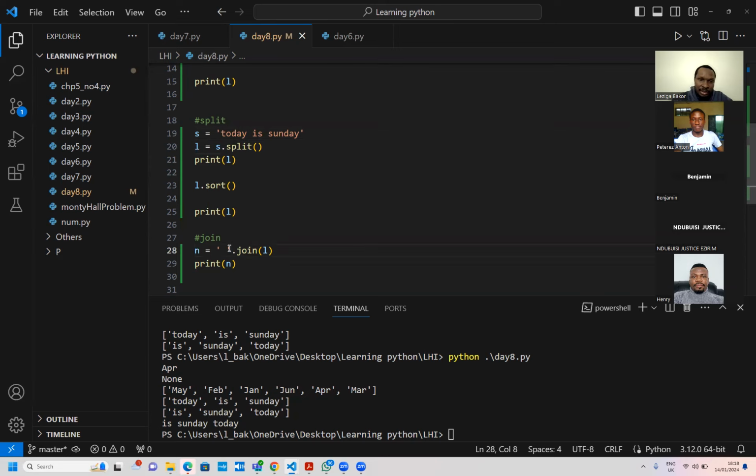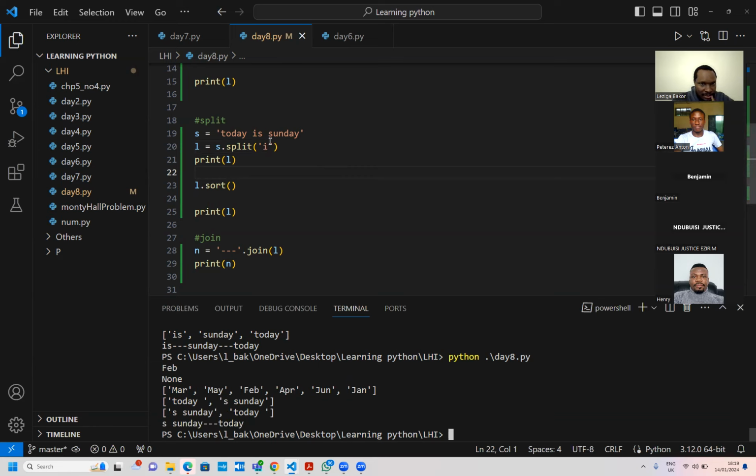And you could actually join it with different things. You could say, let me join it with this, save. So you can see it's Sunday today. Similarly, when you're dealing with split, you could split on different items. So I could say, I think that parameter should be dot split, and I put i. Let me see if that's how it's done.